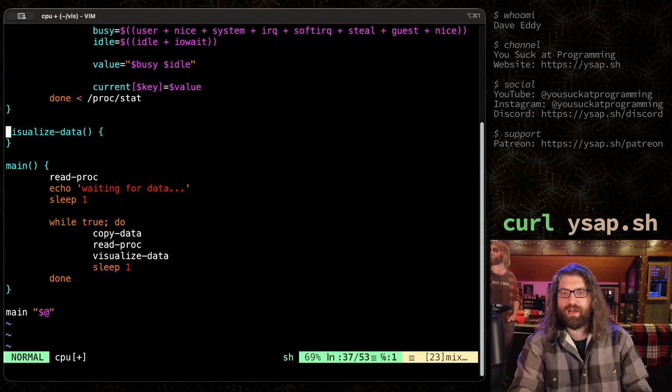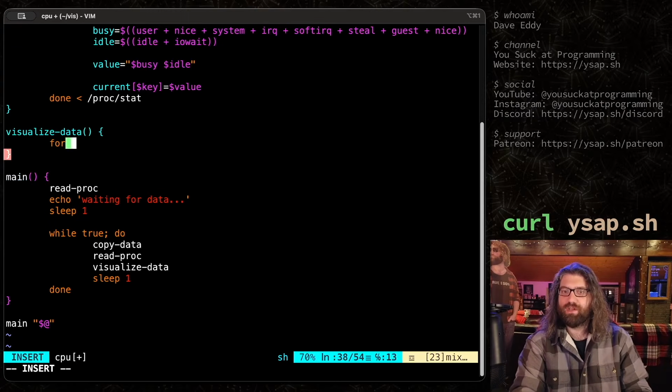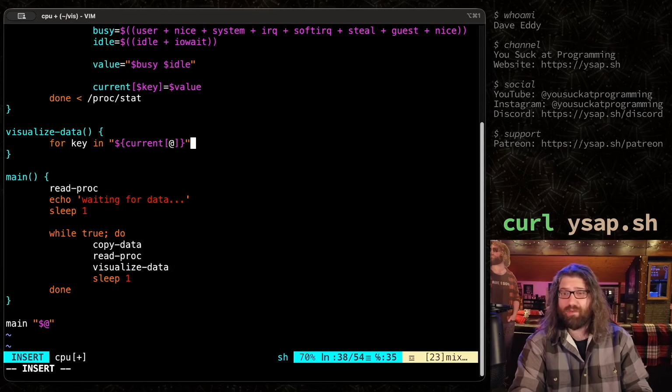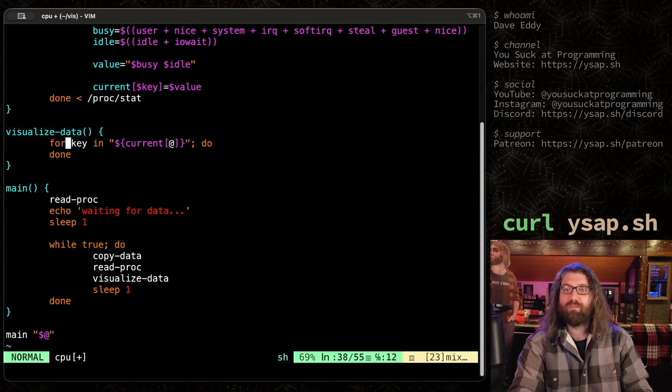We're going to clear this out, and we're going to do something very simple here. We're going to loop over the array that we have. Now we have the current array and we have the previous array. It doesn't really matter which one we loop over. They should have the same keys because the keys were copied from one to the other. There could be a situation where they're not exactly the same. We'll get into that. I don't want to spoil some of the fun stuff in the video, but we'll loop over just any one of them because we'll get the same keys out of them. So we have for key in current.